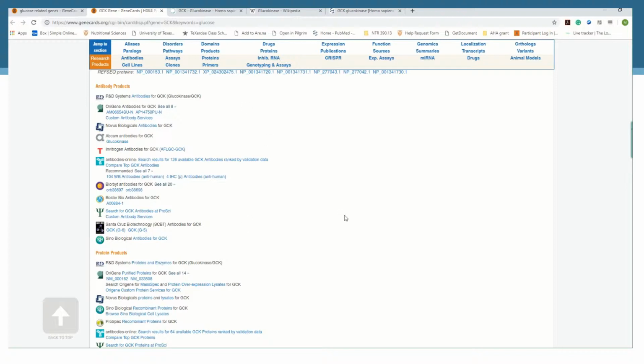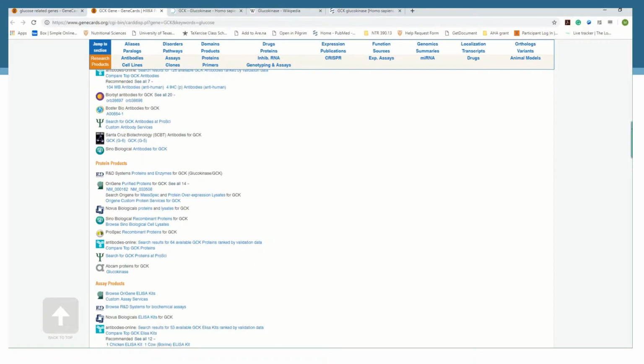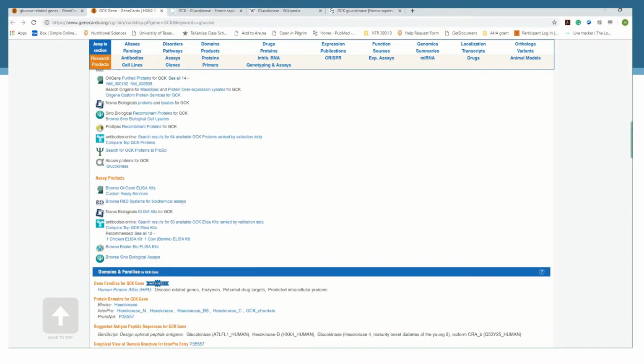This is great, because if I want to do an assay on glucokinase, I can go straight to GeneCards and look up all the different sources of antibodies, for example, which is a really nice and handy thing to do. It was a really smart thing to get vendors to contribute to keeping this database current, while providing a unified source of information and products for your laboratory research.